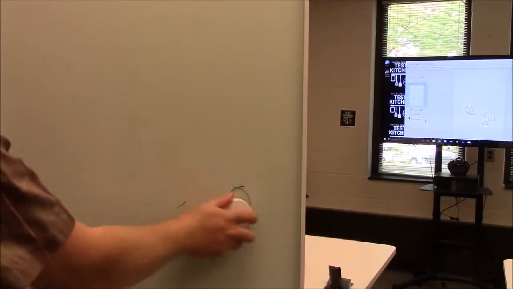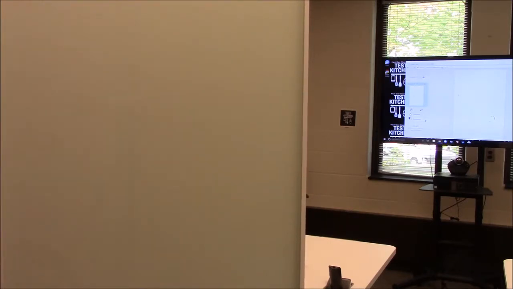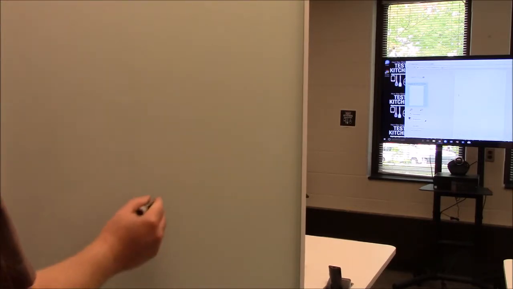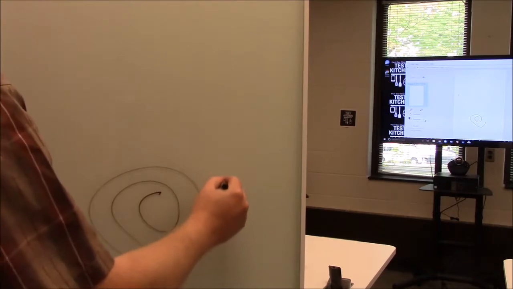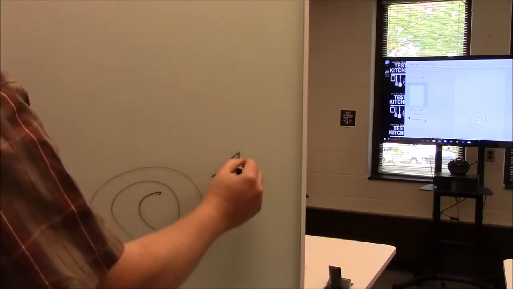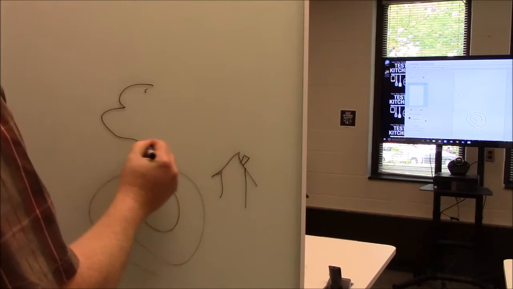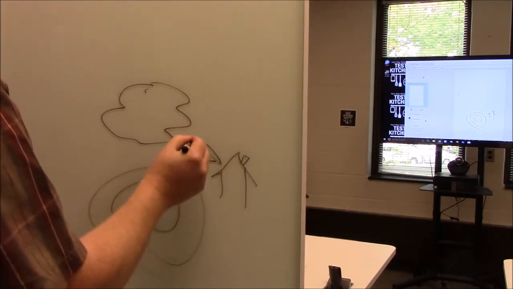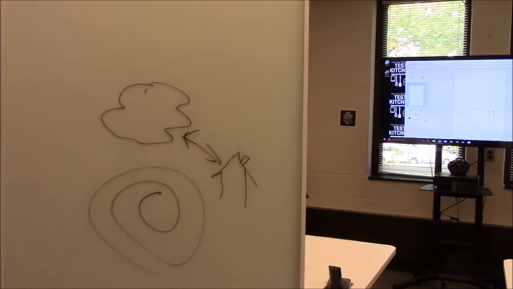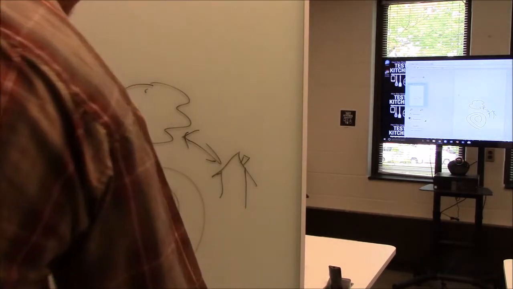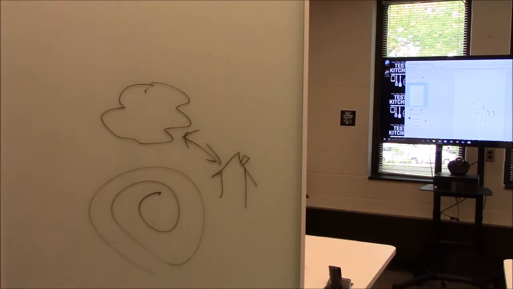Because I'm connected to this session, as I make changes here on the board, that's going to change what I see on the live feed in the browser. And it'll just depend on the processing power of the machine and the speed of the internet, how much of a lag, if any, there is. But as you can see here, usually not much of one.